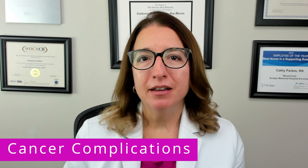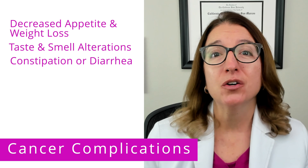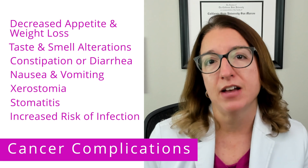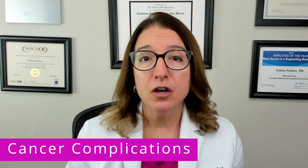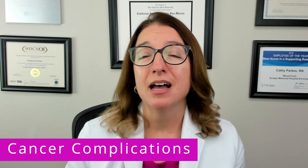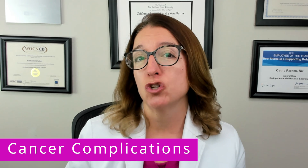Individuals are also advised to limit alcohol intake, maintain a healthy weight, engage in physical activity every day, and avoid smoking and nicotine use. Cancer and cancer treatment can unfortunately result in a number of complications, including decreased appetite and weight loss, taste or smell alterations, constipation or diarrhea, nausea and vomiting, xerostomia, stomatitis, and an increased risk for infection, including food-borne infections. We have other videos in this playlist covering constipation, diarrhea, nausea and vomiting, and food-borne infections, so this video will focus on decreased appetite and weight loss, xerostomia, taste alterations, and stomatitis.